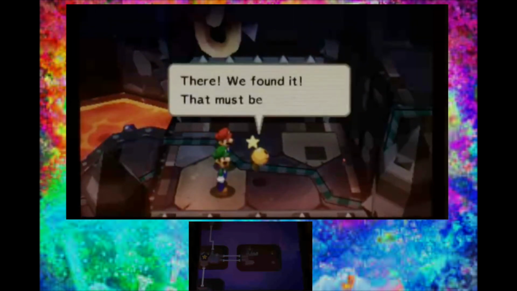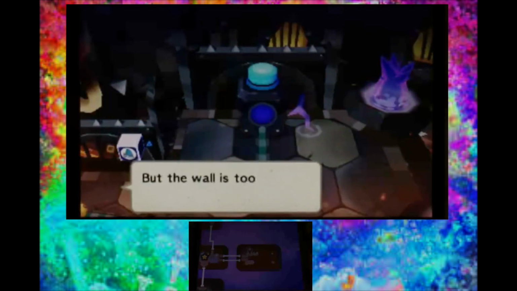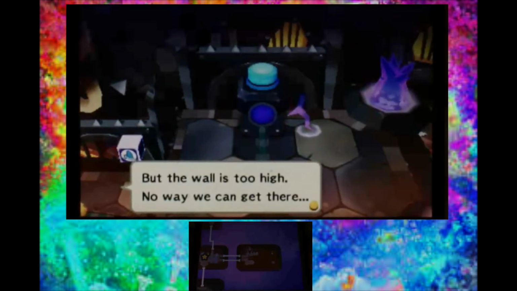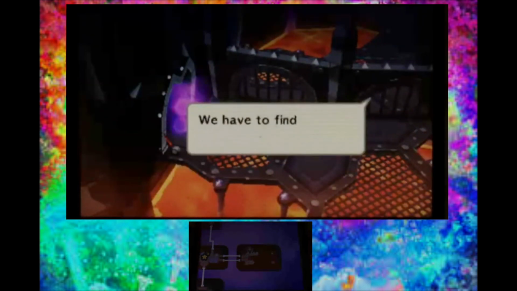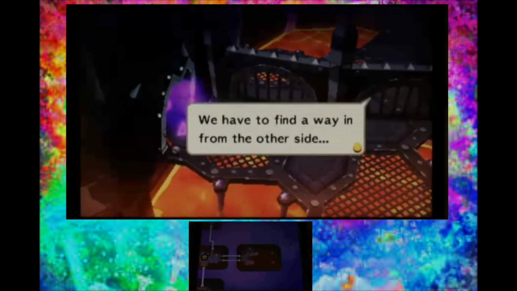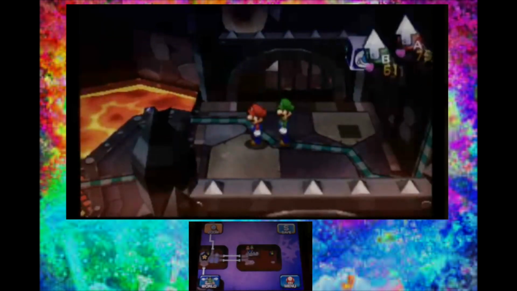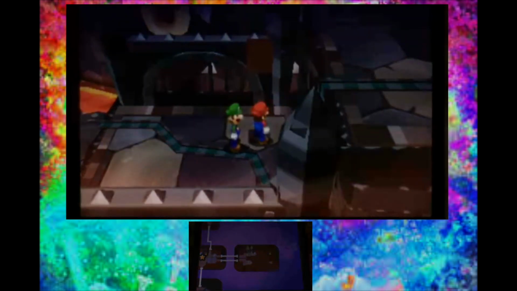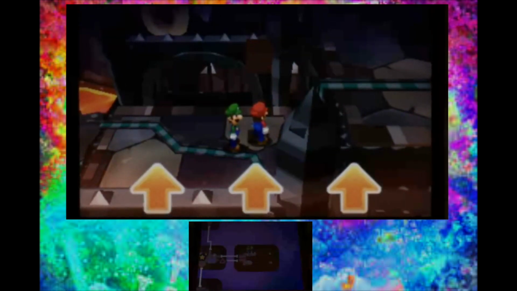Alright, so now what is this? So there we found it. That must be the switch. But the wall is too high. No way we can get up there. So we have to find a way in from the other side. So let's go. Okay then, so let's just hit this block just to see what it's supposed to do. Okay, so just to burn up directions.